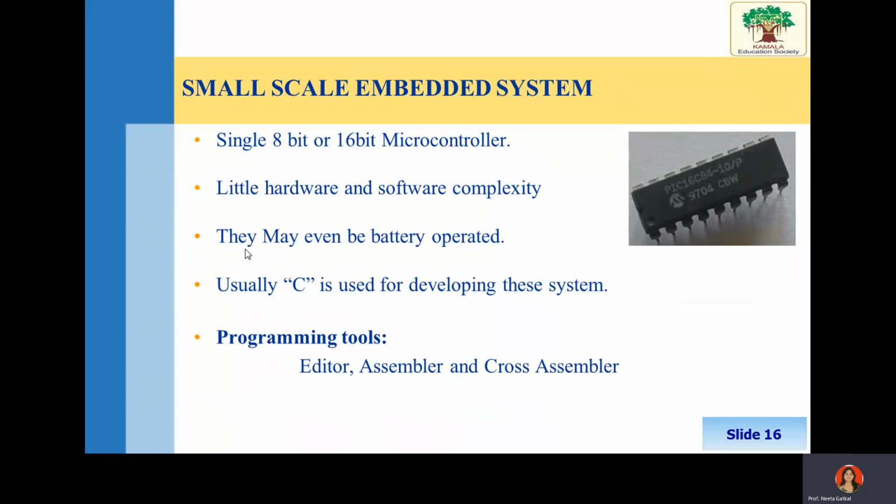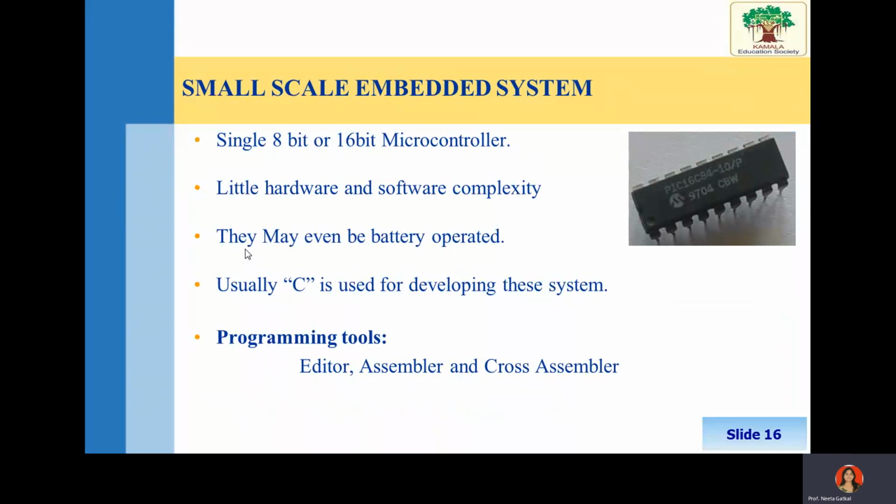So it is very small because it is battery operated, and usually C is used for developing this system. The language used to develop the software is nothing but C. And the programming tools are like editor, assembler, and cross assembler. So this is about the small scale embedded system.